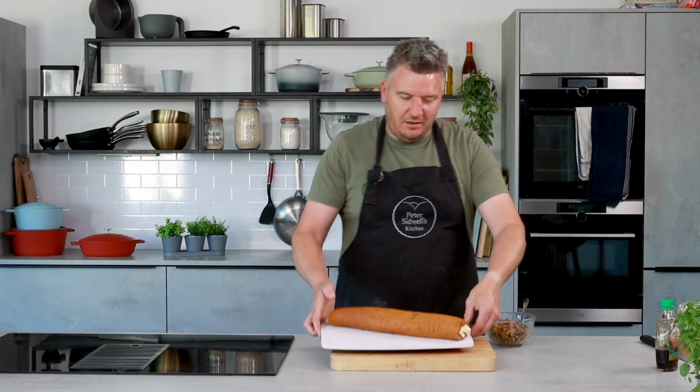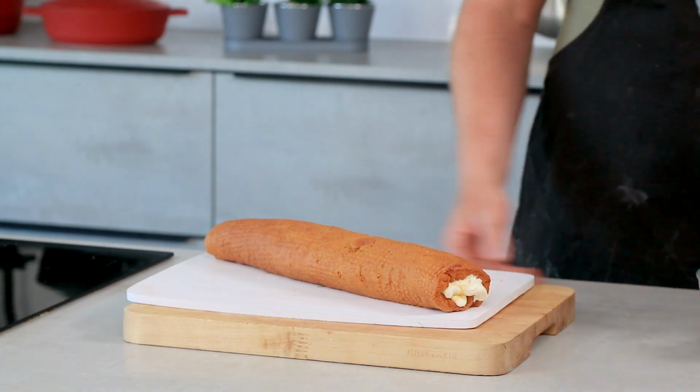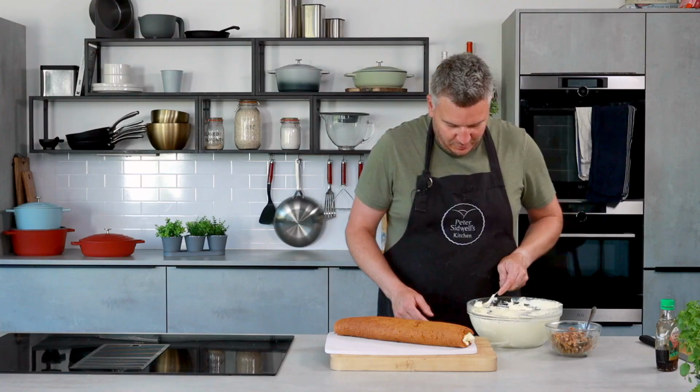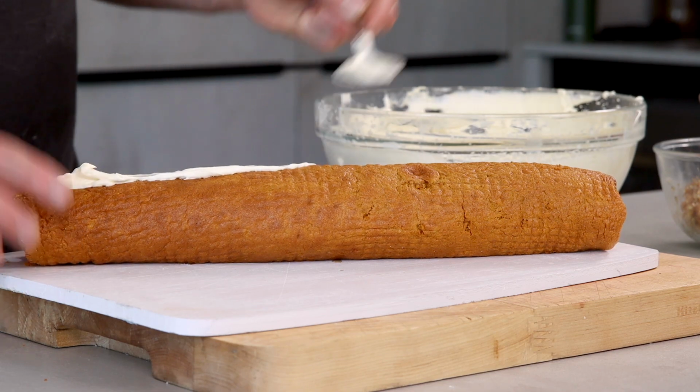There is our rather lovely roulade. Okay, and then what I think we need to do is put a little bit of cream down the middle, and that is going to help our walnuts stick.